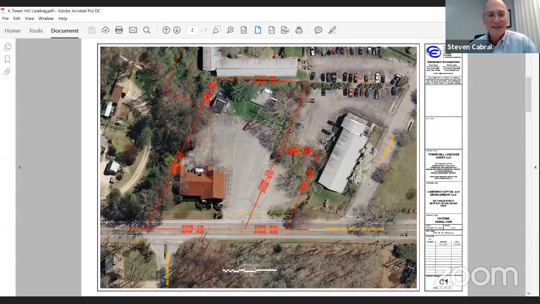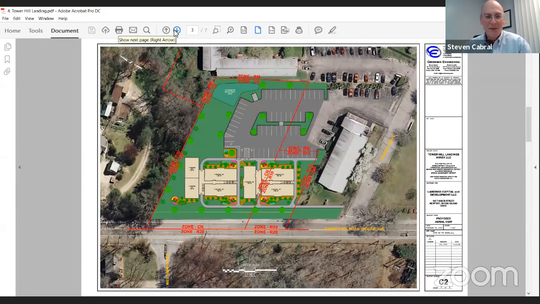Could we go to the proposed aerial photo? Okay, here it is. As you can see, we wanted to utilize the town's preferences or ordinances to create the building along the street, the parking in the rear, and we wanted to buffer the adjacent properties as much as possible, while also providing the required open space. As you can see, there's a rectangular green space. In our plan, we mentioned the minimum area of 5,300 square feet would be provided. But the space that we're proposing is actually slightly larger than the minimum requirements.